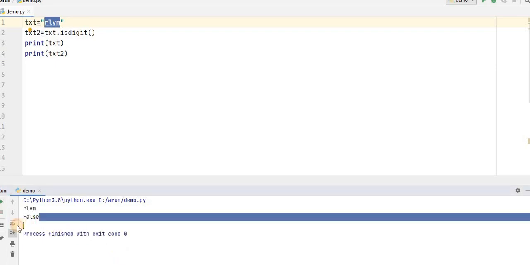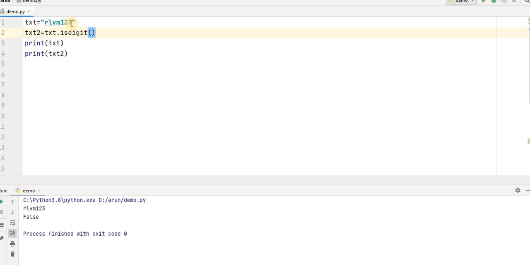If I write down the number 123 like this, then it will return true or false? It will return false. Why? Because in your string you have not only digits, you have alphabets also. If you write down only digits, in this case it will return true.